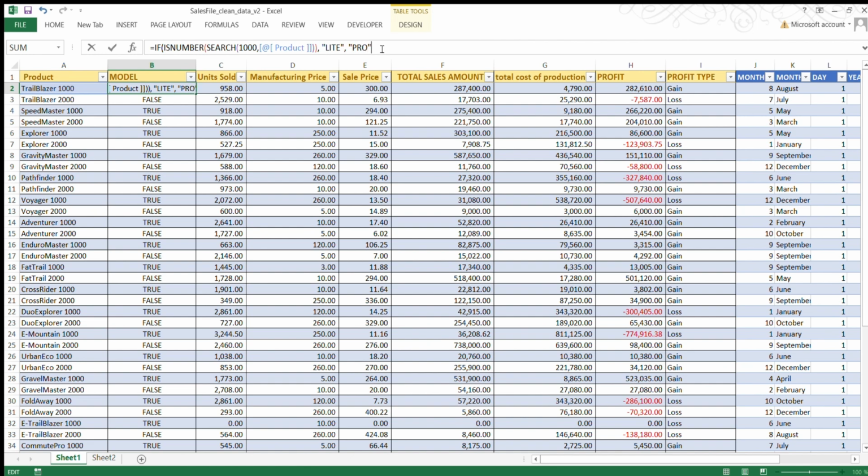And when I press close bracket, if you look at our function here, we have like three functions. The SEARCH is nested inside the IFNUMBER, and the SEARCH and the IFNUMBER are all nested into the IF function.